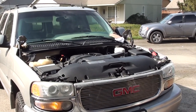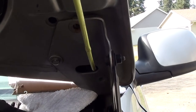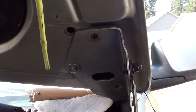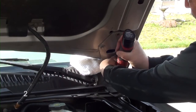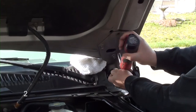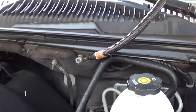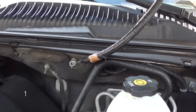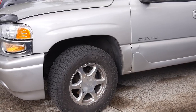I got my neighbor to come over and give me a hand with my hood. Once you have it up there, go ahead and screw in the three screws that go on each side of your hood spring. And lastly, number one, we're going to go ahead and screw this cable in, and we're all done. All right, it looks like we're all done.